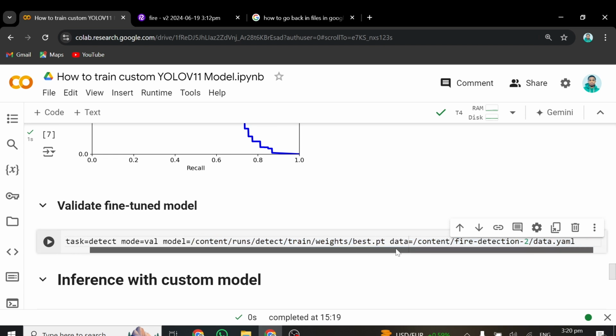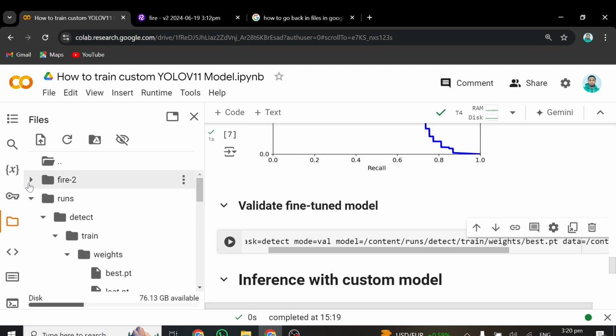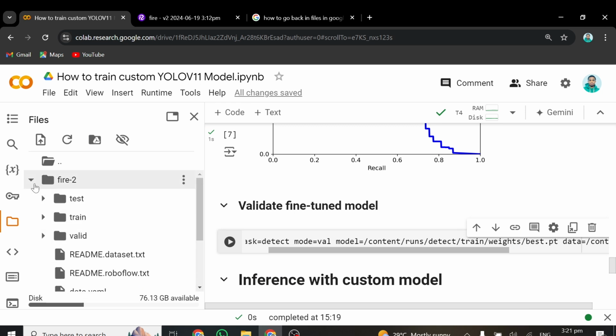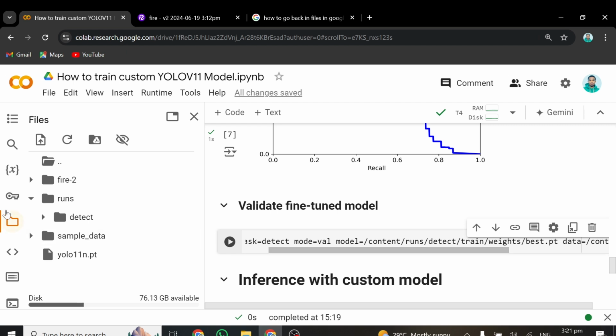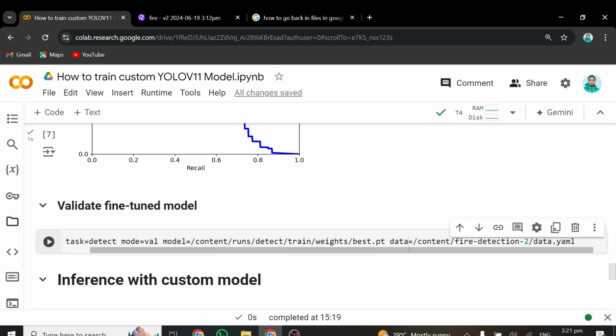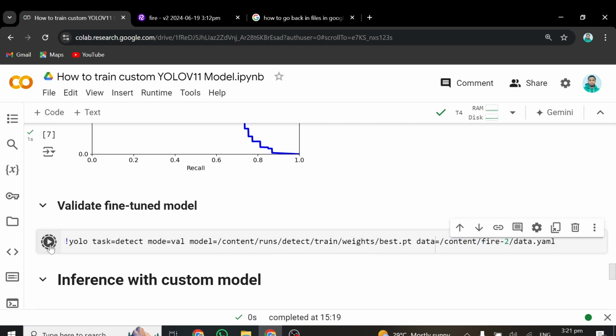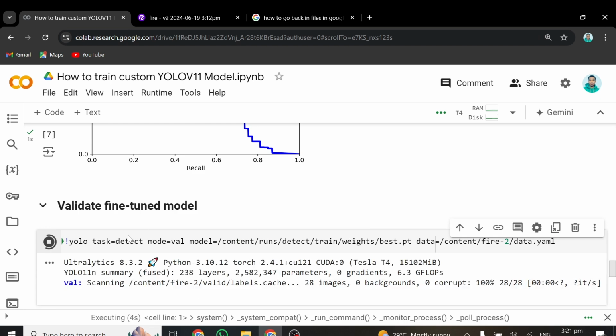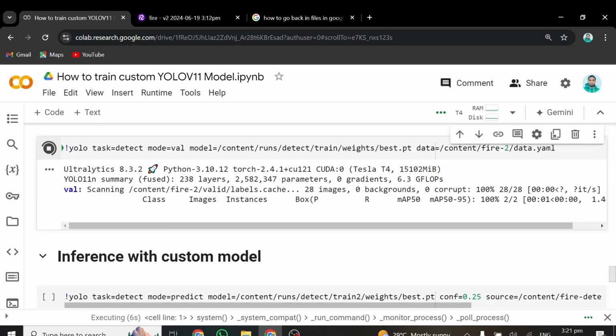And also you have to validate it on your dataset. So you have to replace this one with the path to your dataset. So I'll go back, and inside file 2, I'll open that folder, and I'll copy the path to the data.yaml file. So I'll just locate the data.yaml file, and over here I'll copy the path, and this is the path to my dataset. And make sure you just update data is equal to, and then you put the path to your dataset. When you paste this here and you run this cell, this is going to validate your model, and the results will also be saved right in your working directory.